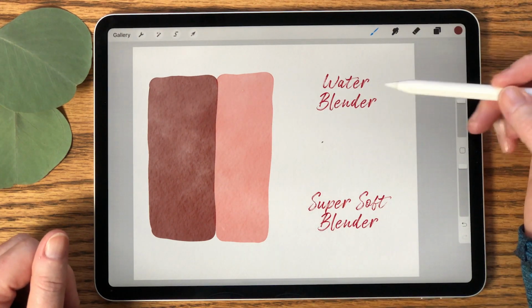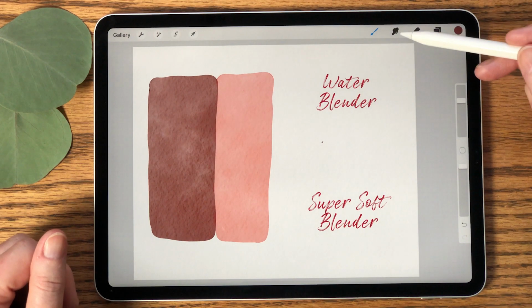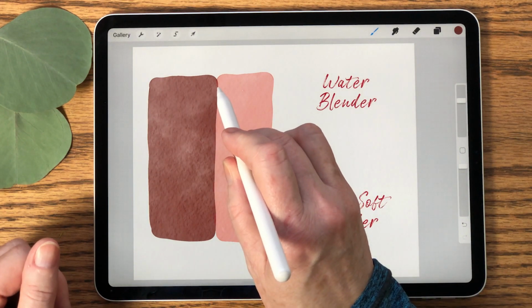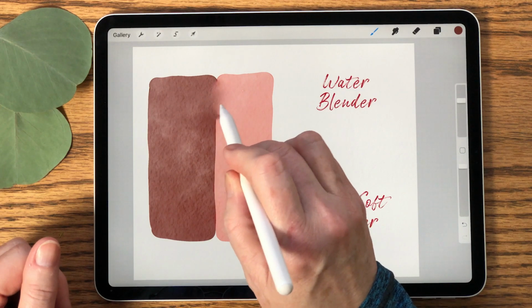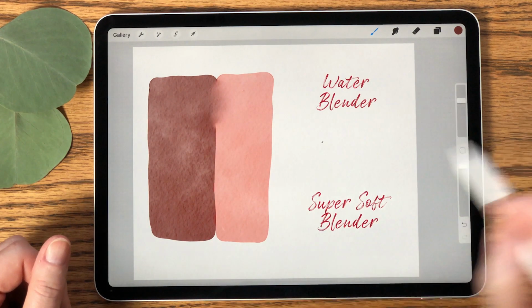Okay, so next up we have the blender brushes. The water blender works as either a brush or under the smudge tool, your choice. It's basically just like adding water and smooshing pigment around. So you can see you can get a really nice effect with this one.